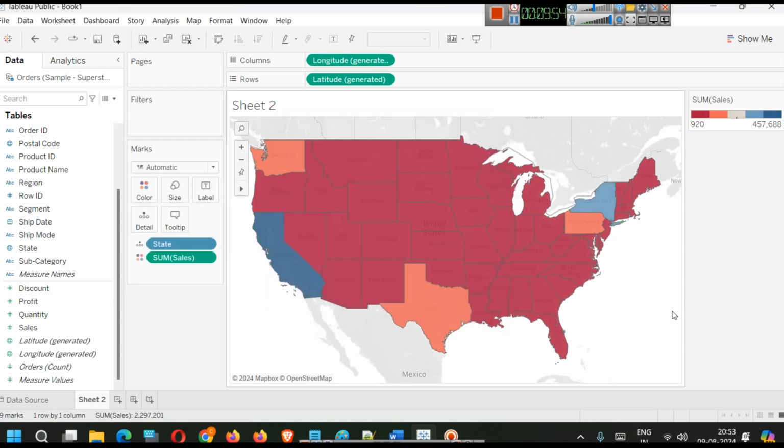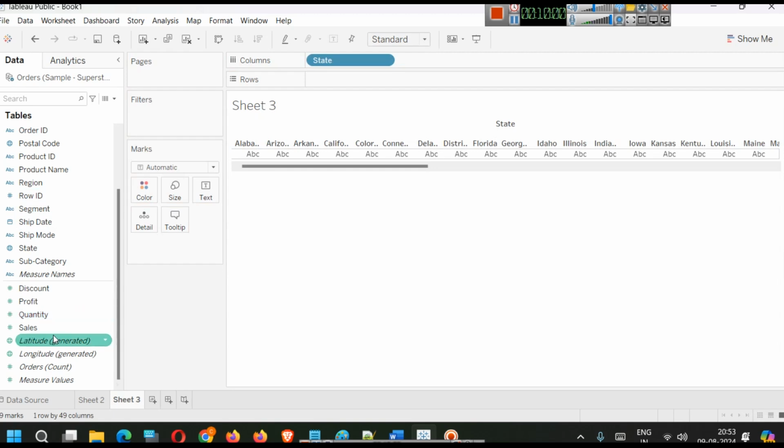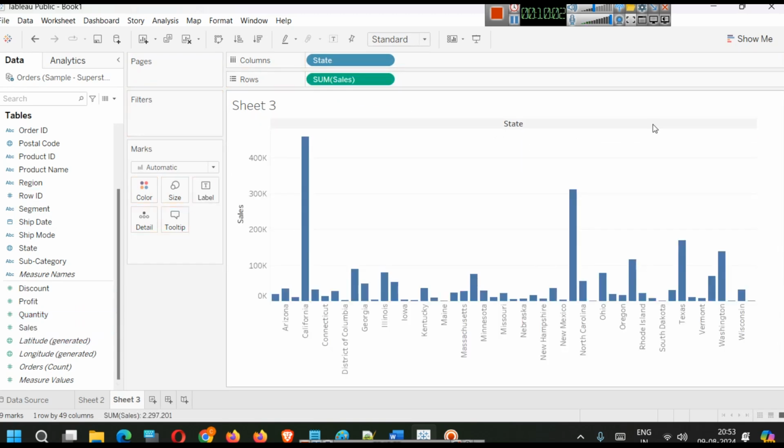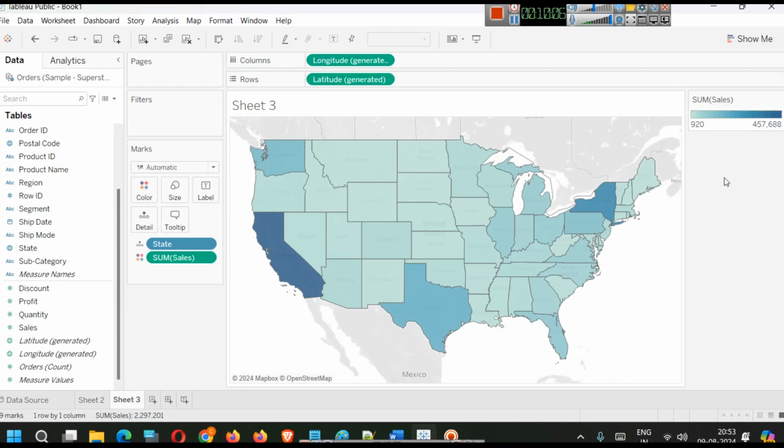Now what we will do, we'll create the same graph once again. By default, it will always select blue. Now, suppose you want to display sales and state name on the graph also. It is very simple.